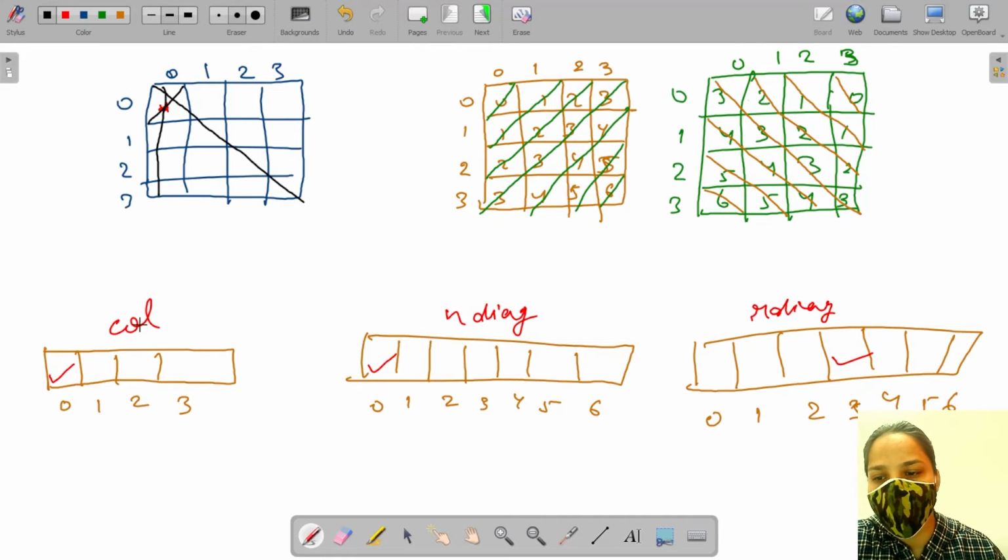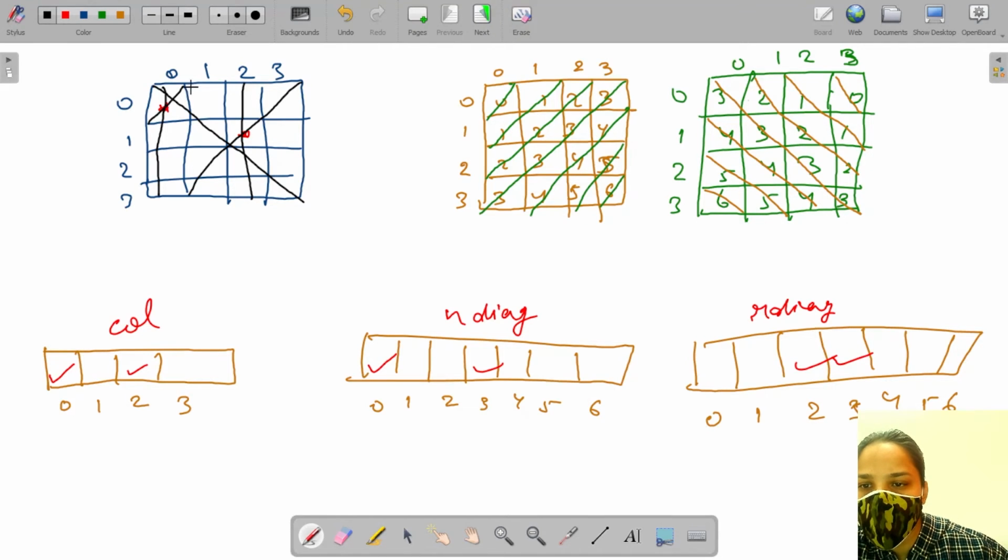All right. So in the second row, from where I'm going to check, from this position, my queen will be safe here. So I'm going to place my queen here and mark true here 3 2. All right, now this column will be blocked, this diagonal will be blocked, and this diagonal will be blocked.